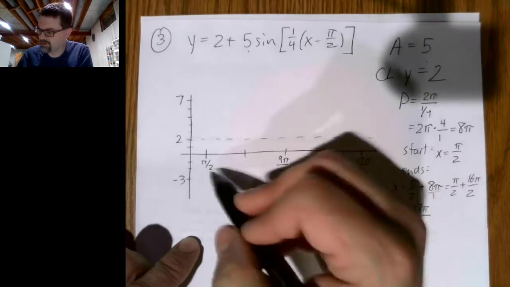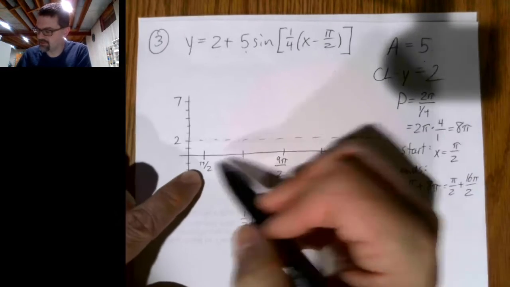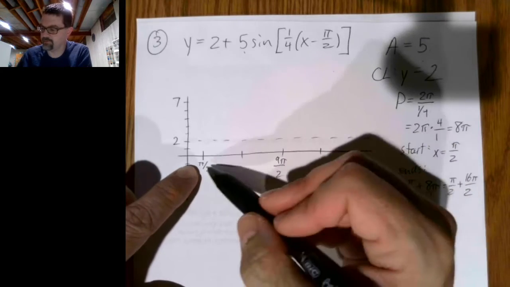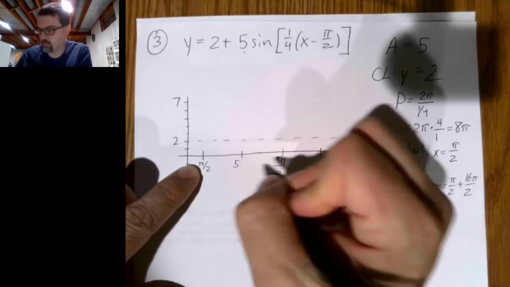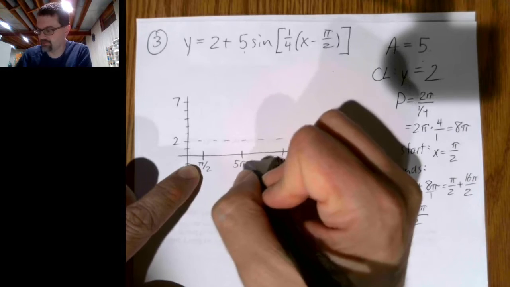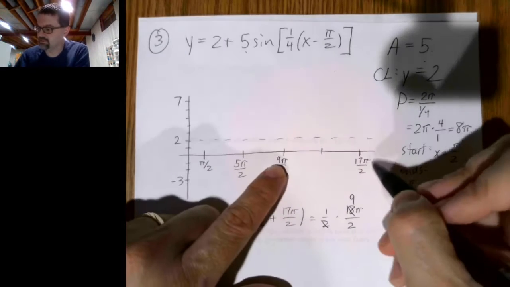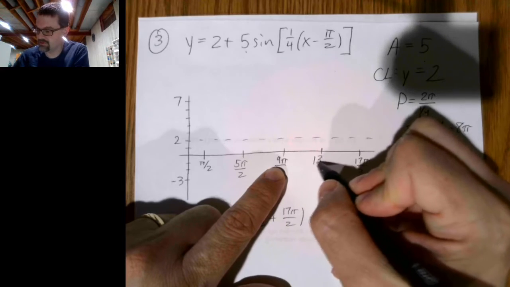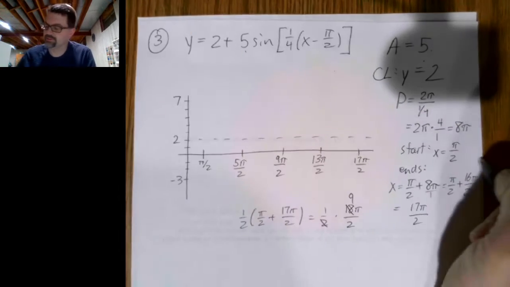So yeah, really, with all these denominators and all the pi's, well, 1 and 9. Pi over 2, pi over 2. Halfway in between 1 and 9: 1 plus 9 is 10. Chop it in half, and that's 5. 9 plus 17 is 26. Chop that in half, you get 13. So 13 pi over 2.